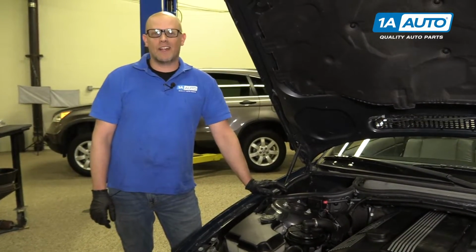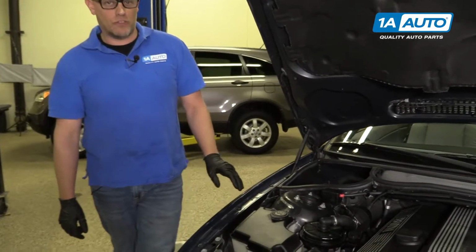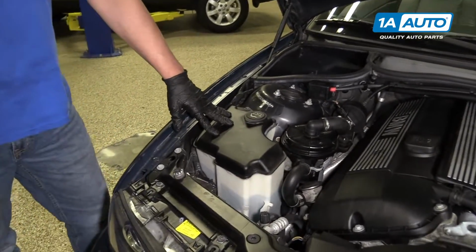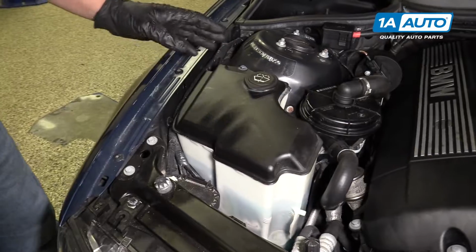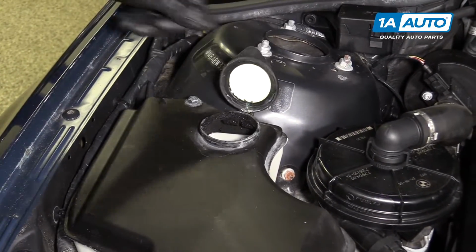What's up, guys? I'm going to show you how to fill your washer fluid in this BMW. The washer fluid reservoir is right here on the passenger side. What you're going to do is pull the cap by lifting right here.